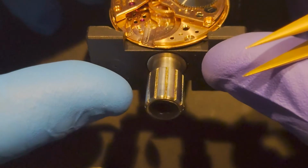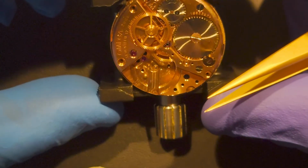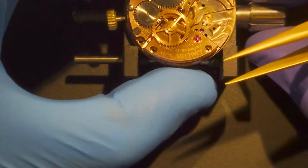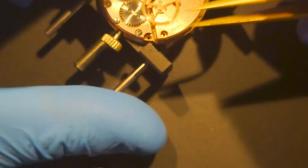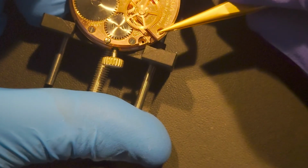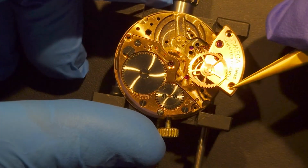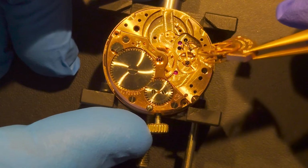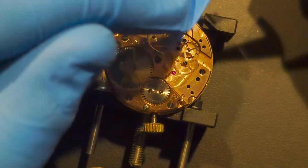Look, yeah, because it should be able to take it out from one direction. Because there is, as far as I can see, but yeah, from this, like this, carefully. I'm sorry, I just lift it over, you can see. Here you go. The third and fourth wheel, the third wheel is there.